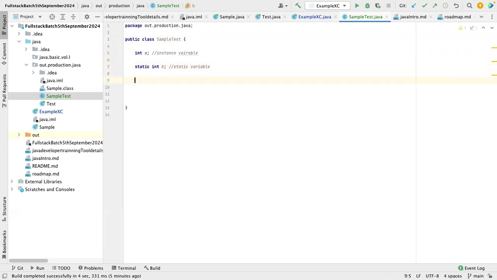Local is when, let's assume, I have a method inside it. If I define anything inside this, it is known as a local variable. Let's assume I take int a equal to 6. This is called a local variable.